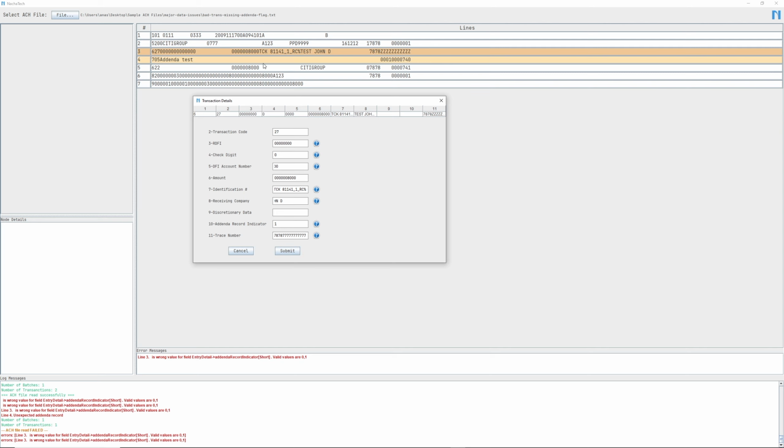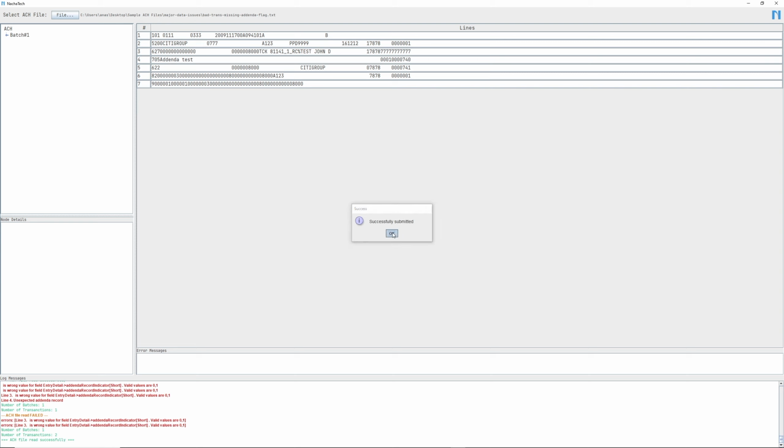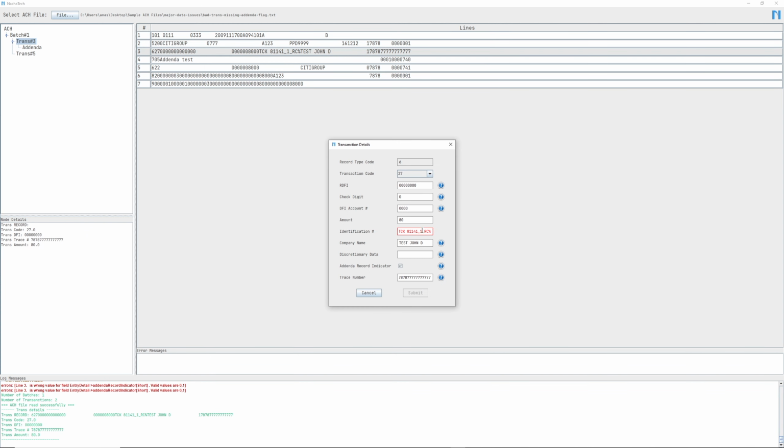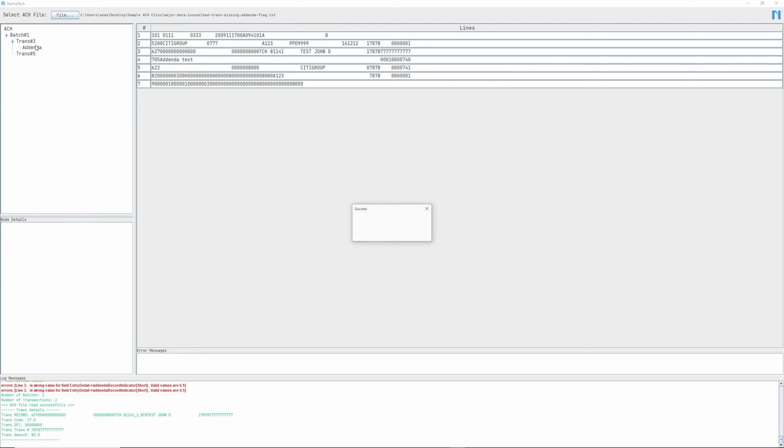If you notice here now, these 2 lines are in yellow. Once I submit this, that's going to change. And here we go. The yellow highlighting went away because now the lines are valid. And on the left side, if you notice, I have my node showing up properly. This issue is still there. We can fix this easily and we can submit this. Now the problems are gone. This file is opening up successfully. We don't have any more issues with this file.